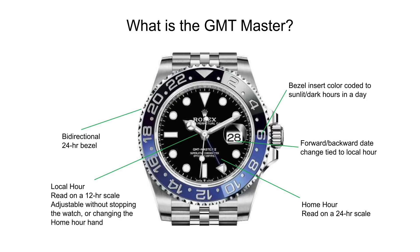This one as configured retails for $10,900. As far as the genre of the GMT watch is concerned, this is as close as you can get to perfection — there is nothing extraneous and nothing necessary that is missing. In my personal opinion, it would become that little bit extra easier to use if the internal rehaut on this watch also had a 24-hour scale, color coded for day and nighttime hours, which just makes tracking that third time zone a little bit easier.